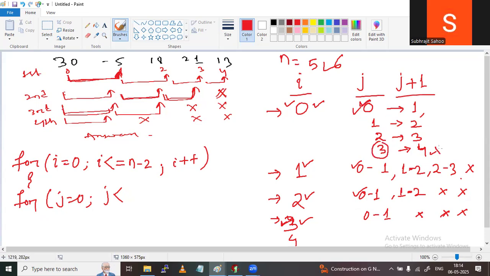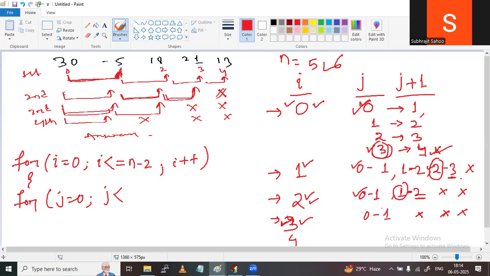This is j plus 1, this is not j, this is j plus 1, right? What is the ending value? 3. When i value is 1, what is the j ending value? 2. That means in the first attempt j ending value is 3, in the second attempt j ending will reduce to 2. When the i value is 2, j ending value is 1, because this is j plus 1, this is j plus 1, right? So it becomes 1. That means again in one more attempt j ending value reduces by 1. That means every attempt j ending value is reducing by 1.